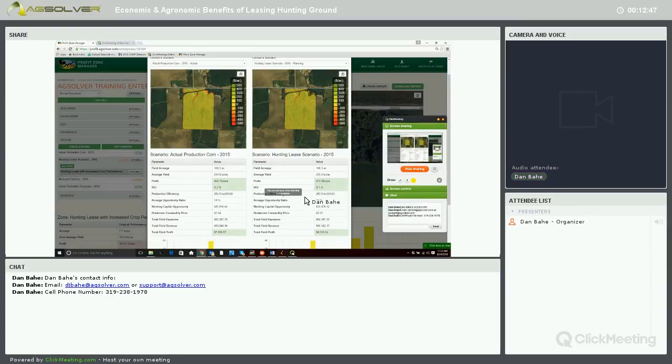We increased ROI by 0.5%. But really, we increased overall total field profit by about $500. And that's including the additional yield gain and also the hunting lease payment.